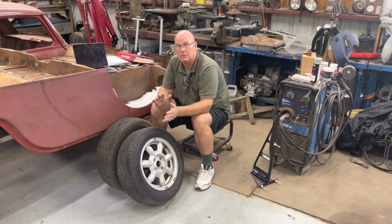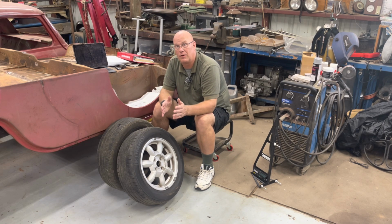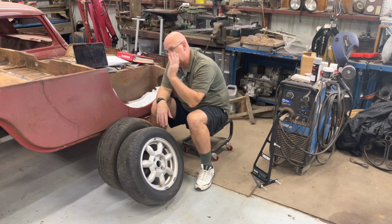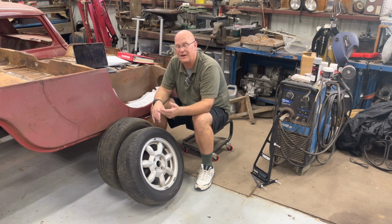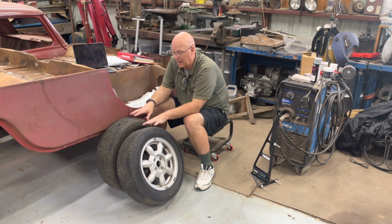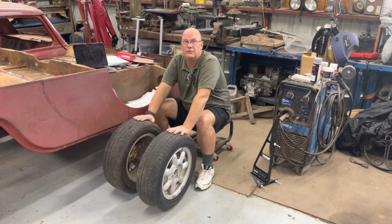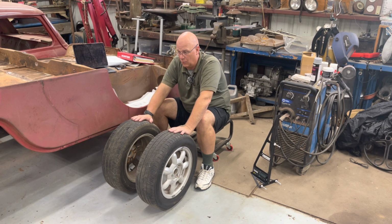4 to 8, depends what you want. If you want a quick turning vehicle, keep it between 4.5 to 5. If you want a high-speed stable car down the highway at 140 miles an hour, take it to 8.5 degrees caster. Camber and caster. Toe, you want 0. You want 0 toe when going down the highway.